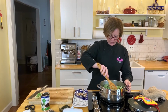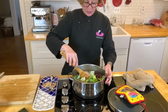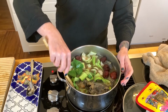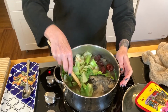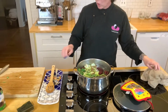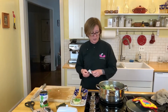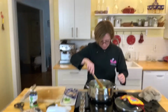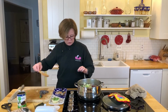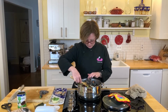So now, if the cameraman will come one more time, we'll take a look at what we have. So we have the dates are cooking, the bok choy is in here, the beans are at the bottom, and there's the black chicken. So you can either leave it like this and deal with the actual meat on the chicken later, or if you have finicky eaters like I do, then you can begin another process, which is you go fishing for the pieces and bring them out and start to take them off the bone before you serve.